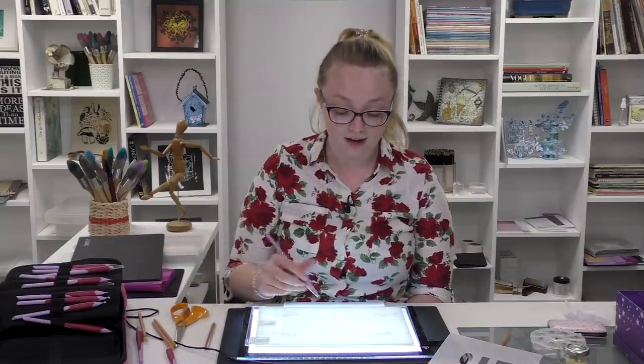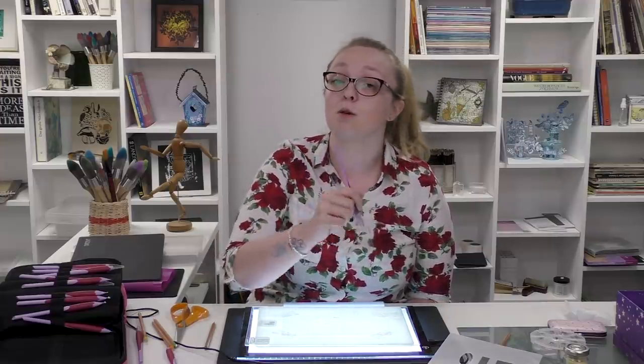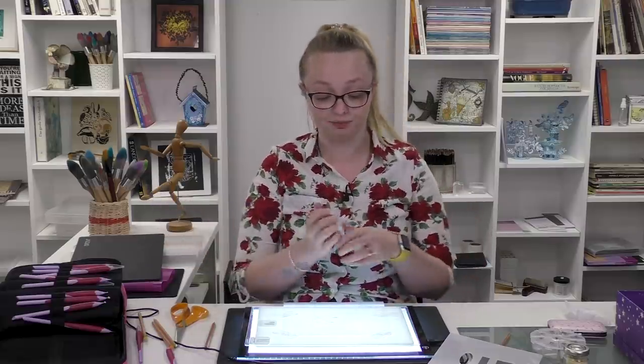We have a one needle bold, which I would recommend if you're new to this and you just want to take it a bit slower. We have our four needle bold, which would work for this, but I don't have mine today. So I've got my two needle bold, and by whizzing around with it, I'm going twice as fast as I would with the one needle bold. Same with the four needle bold, you'll be going four times as fast.